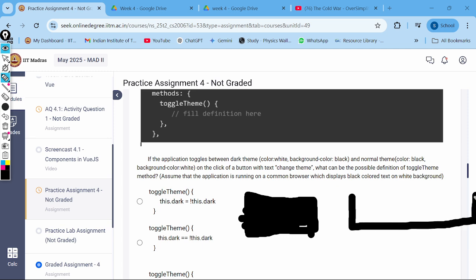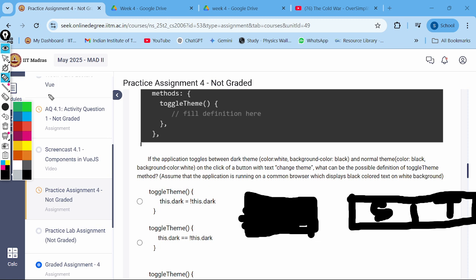And a light theme with something written. Let me write IITM in the light theme, and a dark theme where IITM is written like this.